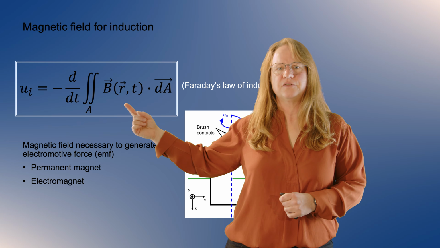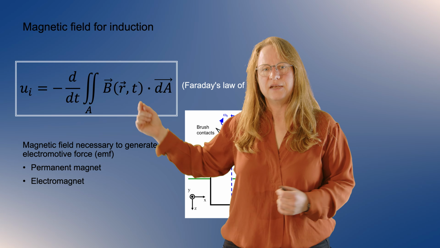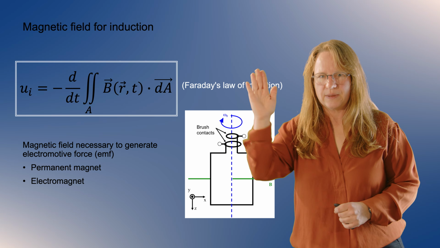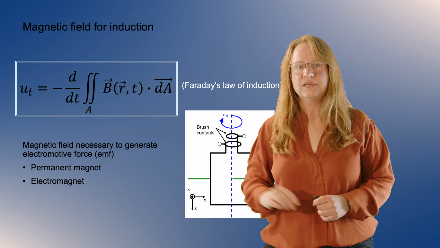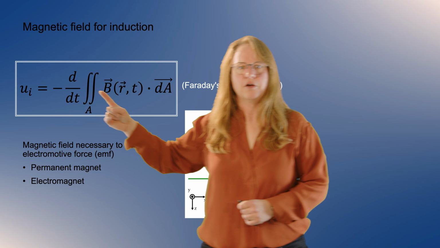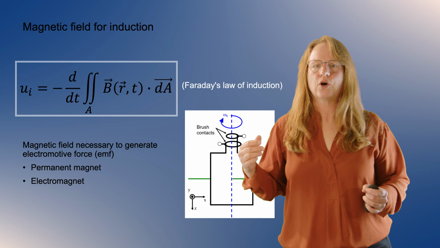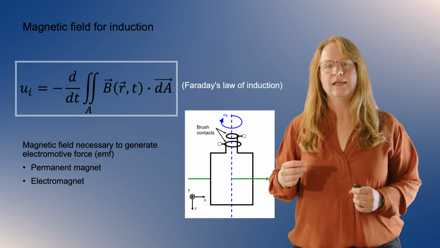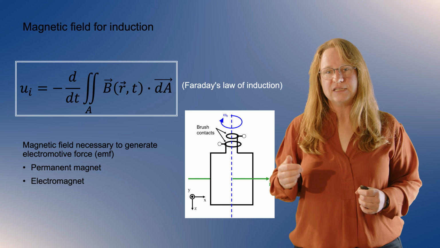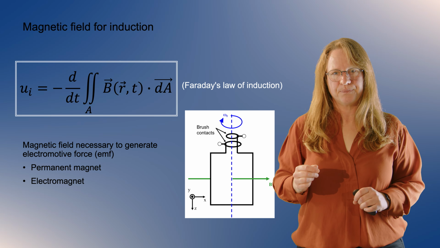And we have seen that Faraday's law of induction is based on having a magnetic field, and this magnetic field is changing or something is rotating in the magnetic field, but we do need a magnetic field in order to induce a voltage. If we don't have any magnetic field, we don't have any induced voltage. So because of this, it's really critical that we have the magnetic field, and we also have to have an idea of how large the magnetic field is.